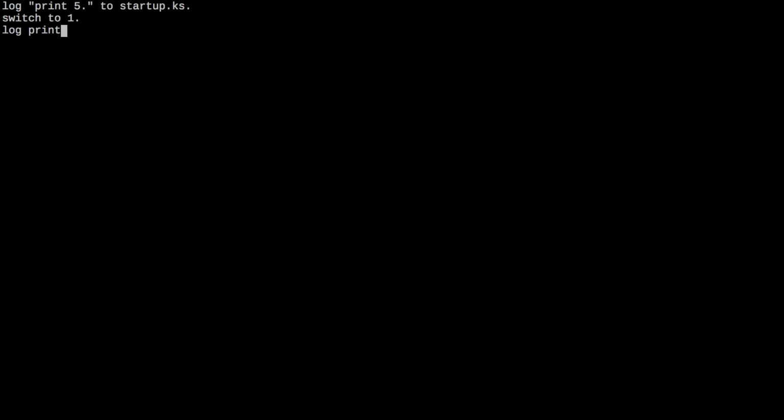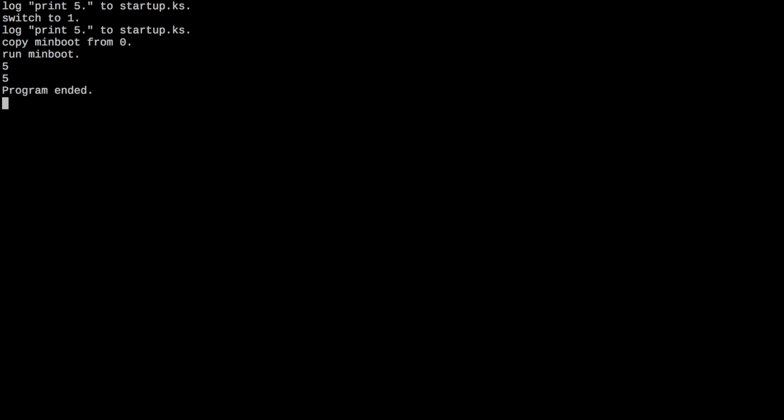And log print5 to, just do that. And switch to, let's see, copy minboot from 0, run minboot. 5.5. Okay, it ran it twice. Why did it run it twice? Oh, yeah, no, we were already on the archive volume, or we were already on the local volume. That's fine. Alrighty, so that part did work.